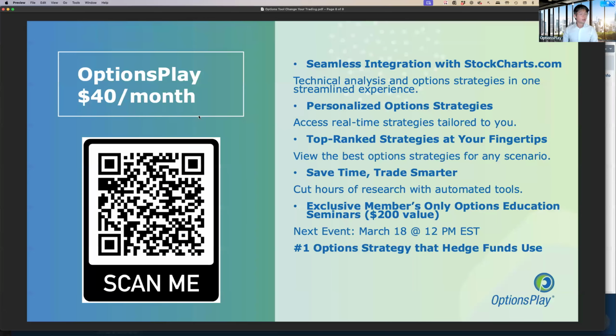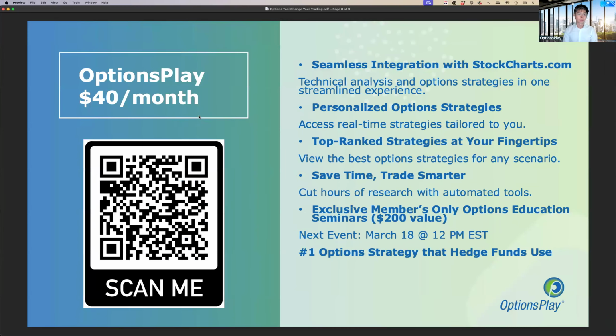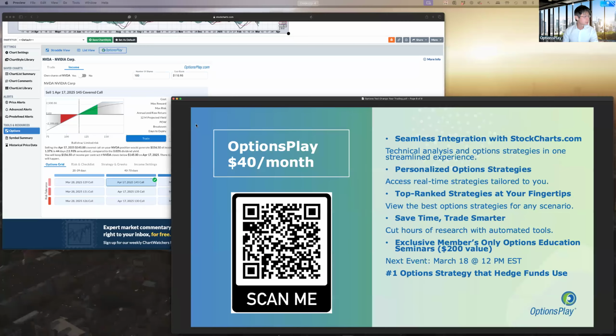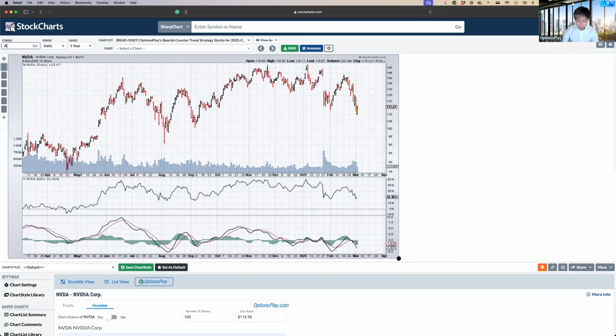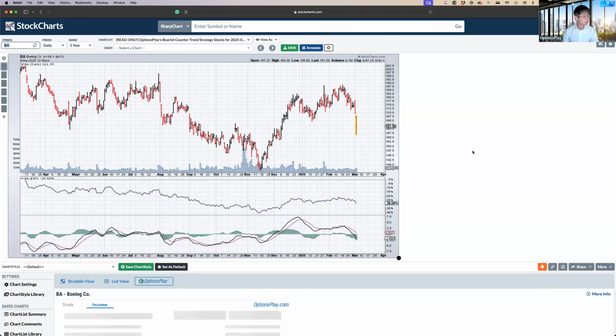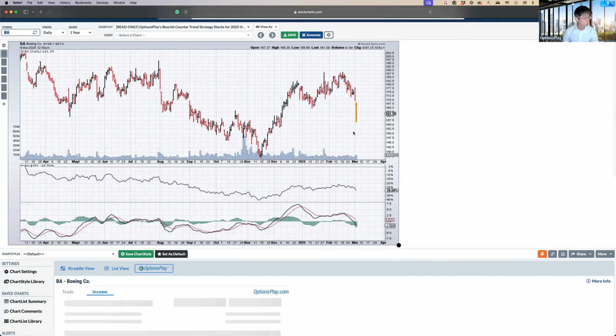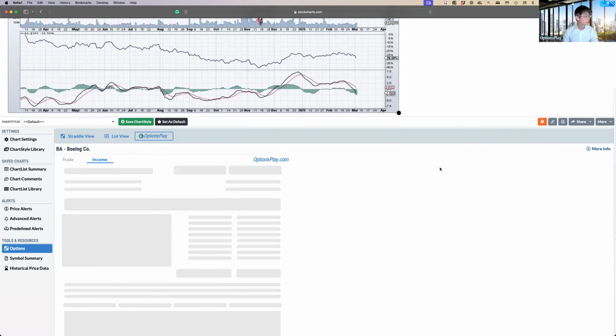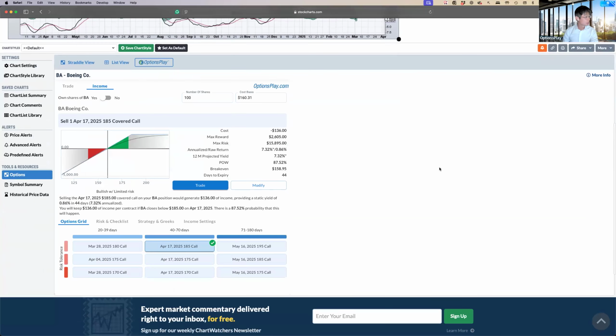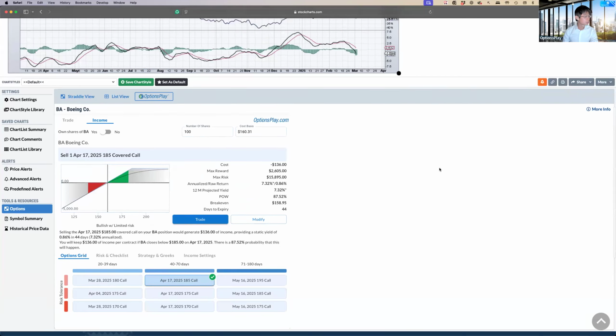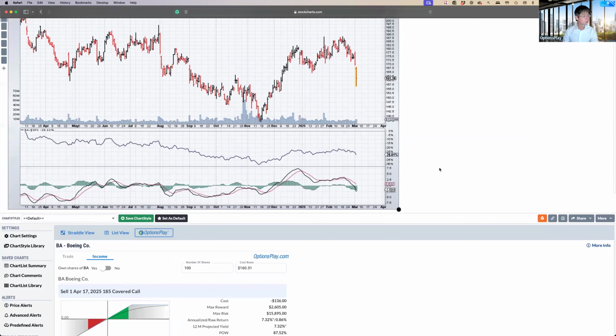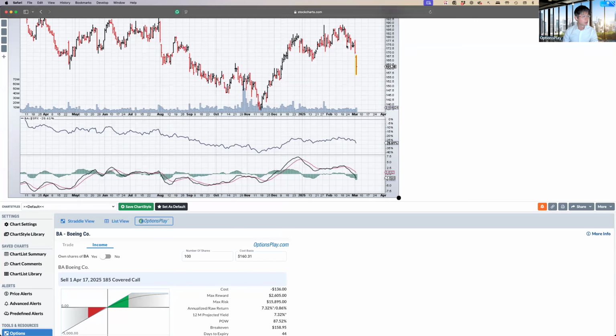$156 will offset a few months' worth of this subscription service on just one trade that you can execute on day one when you subscribe. Like I said, just plug in the stock that you own. Let's say you own, I don't know, Boeing in your portfolio. Boeing is really taking a hit here today, obviously on tariffs, and that's a good candidate potentially for selling covered calls, right? Covered calls give you some income, give you a little bit of downside protection while you wait for the stocks that you own to potentially recover.